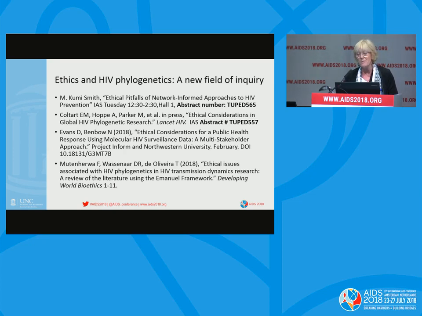There's a multi-authored paper that's just in press that came from a meeting in London hosted by the Gates Foundation about ethical considerations on global HIV phylogenetic research, another one from the US CDC, and finally one that applies a very frequently used model in clinical ethics. So I've relied on these to a certain extent.